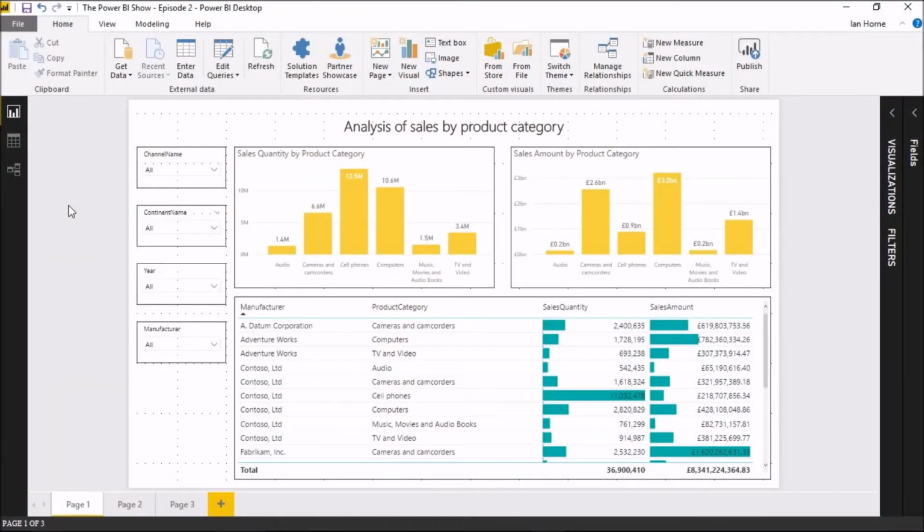Okay, so what exactly do bookmarks bring to Power BI? Well, they now give you the ability to capture the current configuration of a report page, and when you create a bookmark, the following elements get saved along with the bookmark.